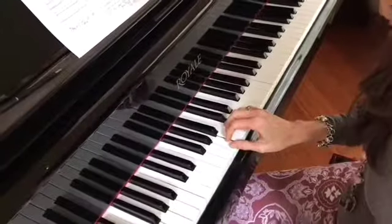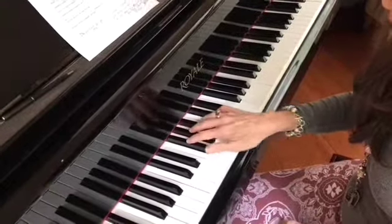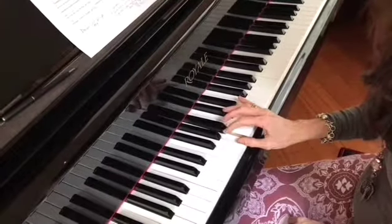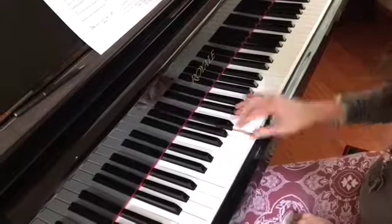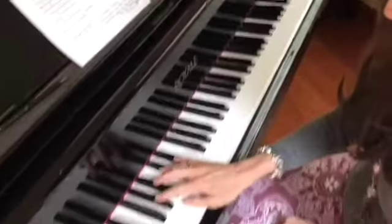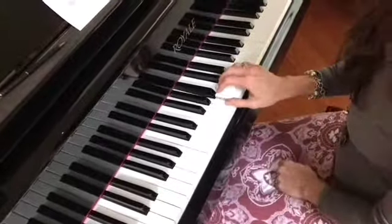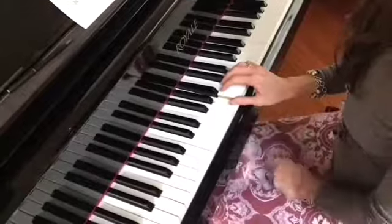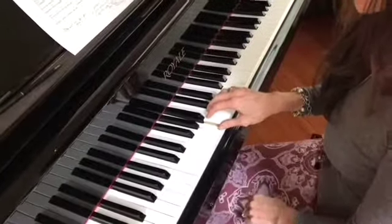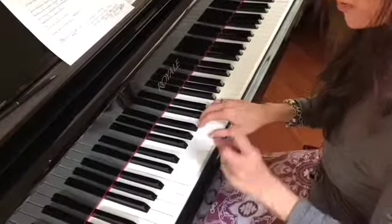Another way we know where A is anywhere on our keyboard is the groups of 3 black notes. A is going to be right above the 2nd black note. Here's another one, right? As we talked about, there's a low A. So if we start on A, A minor is very much like C major. Remember, I mentioned a couple videos back that they're like sister chords, because there's no sharps or flats.